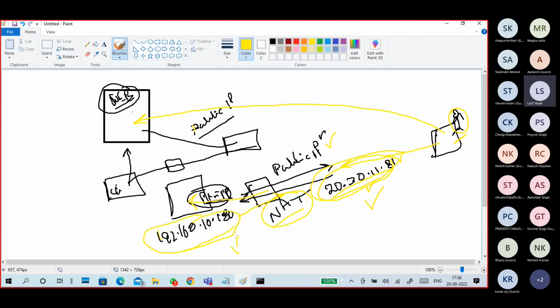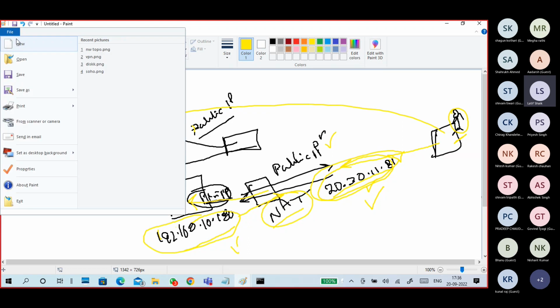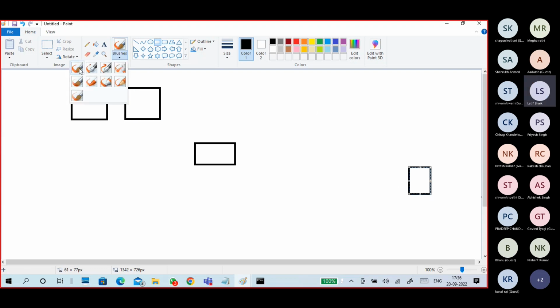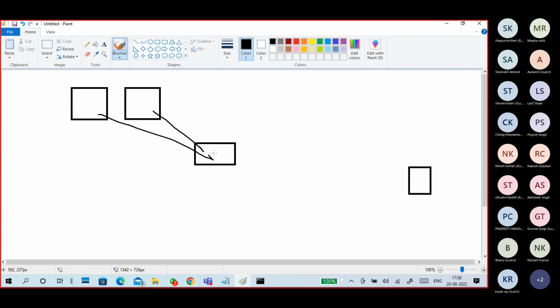It is translated into private, and then finally you reach the server. Like if you have 10 servers, 10 private and 10 public IP addresses, each public request will go to individual servers. But in this PAT technique, there is some problem. For example, you have a normal PC and you want to communicate with something like google.com. Yes, you can communicate. I want to open google.com, the request goes, and I will reach it.